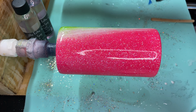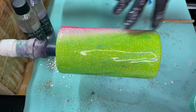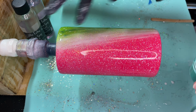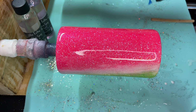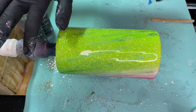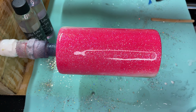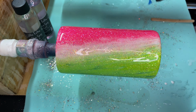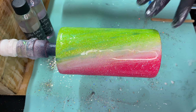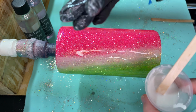This works so well because your micas are not additional epoxy going onto your cup, making it thicker and causing more movement. I do not want very much movement in these lines at all. I want them to look like rinds. So I'm just dabbing my glove directly into the micas. It does not ruin your micas unless you drip some epoxy in there, of course. And just apply them by up and down motion and just striping them on.